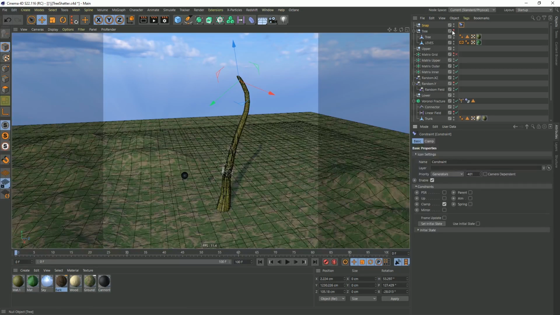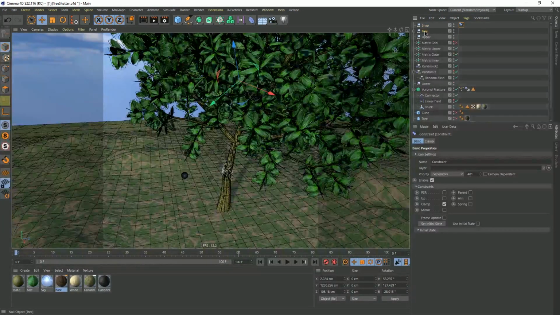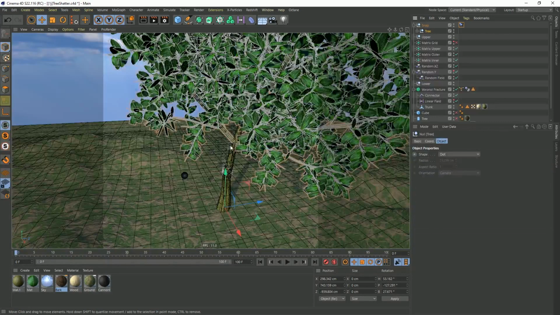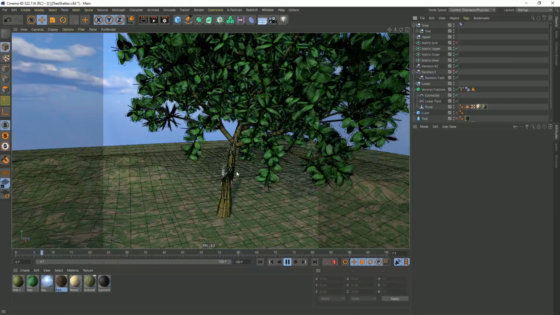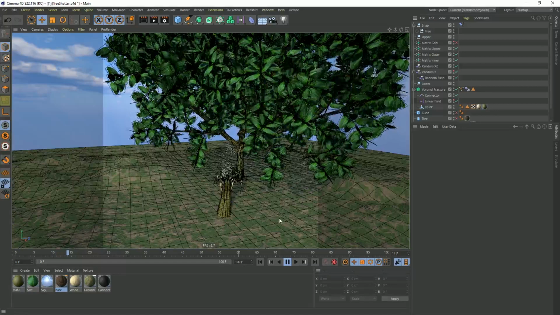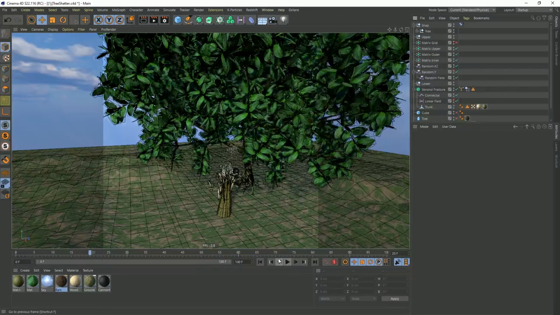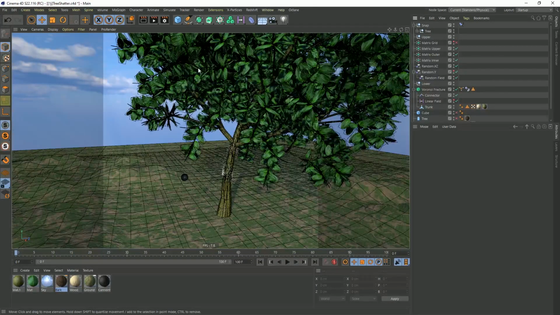All we have to do is unhide our leaves and the rest of the branches, make it a child of the snap, and hopefully, now we're way zoomed out, but here's the most basic version of running the dynamics here. And then as it hits the tree, all these branches are going to move where the rest of the tree went. Now, I'm not going to go into trying to dynamically rig this entire tree. That's an entire giant unrelated thing that we are not going to be addressing. But the ability to easily connect something to part of these dynamic objects is pretty cool. I like that being linked up there. I'm actually quite pleased with that overall.